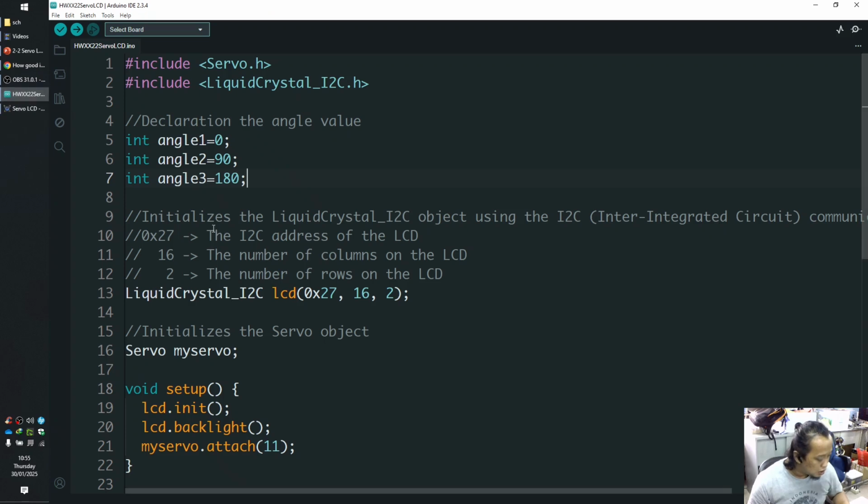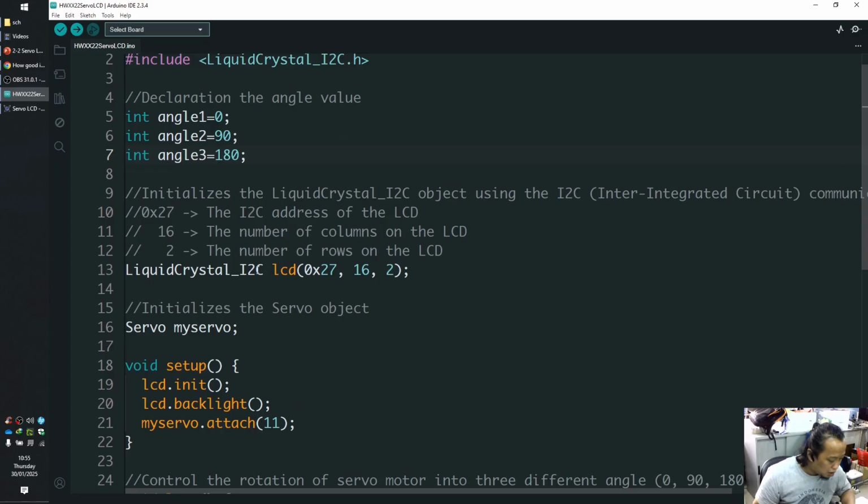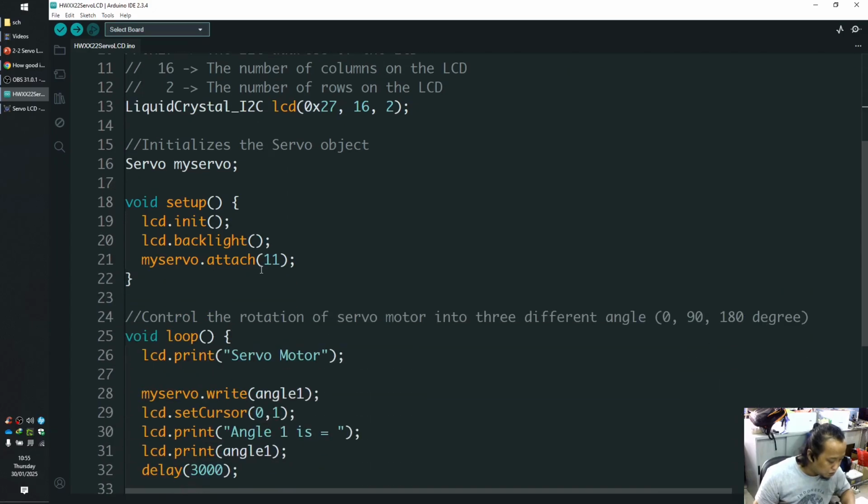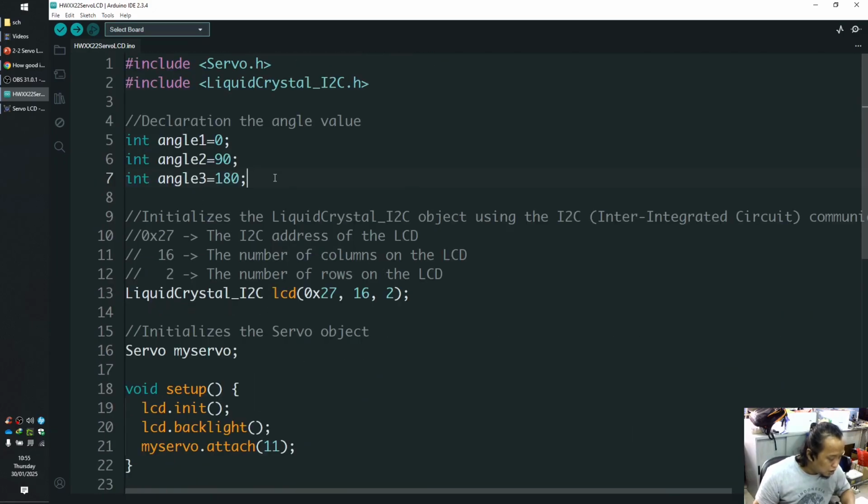So this is the code that I already downloaded to the Arduino. Angle 1 is defined as 0, angle 2 is defined as 90, angle 3 is defined as 180.